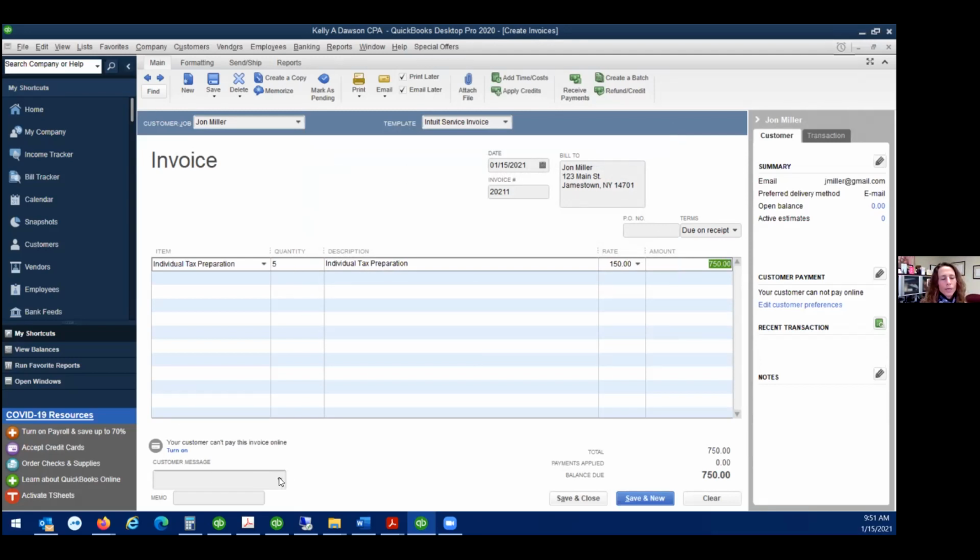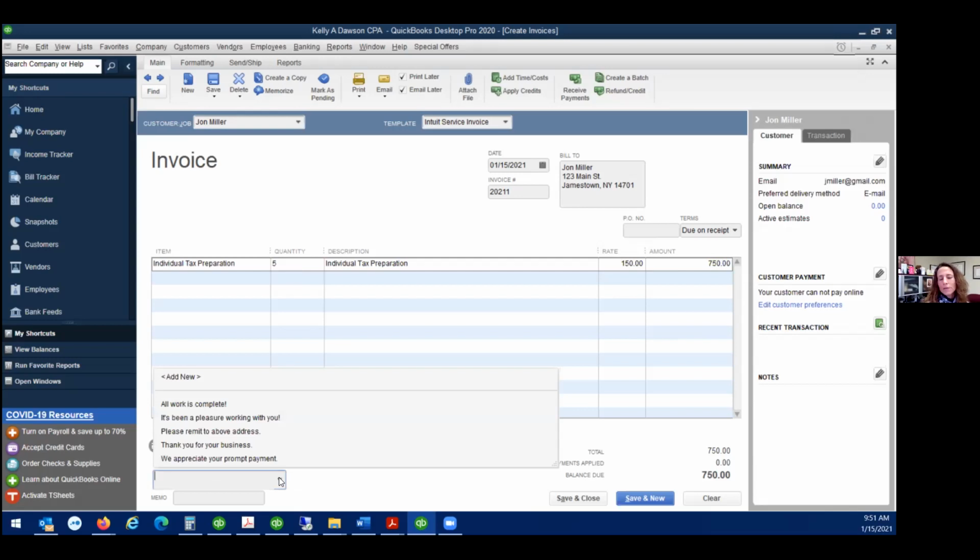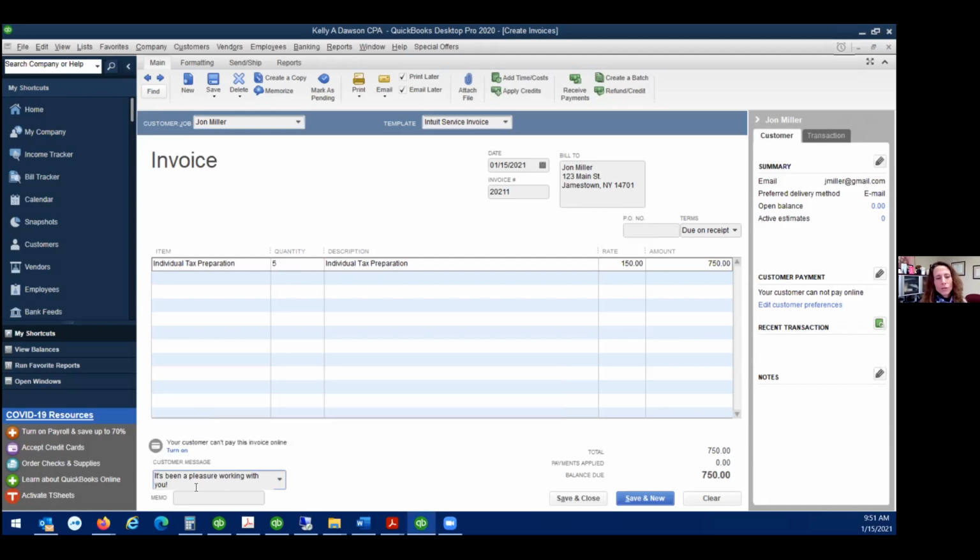QuickBooks lets you put in some nice little customer messages. I have some that are already in here. I like this one: it's been a pleasure working with you. You can add new ones if you want to, like a prompt payment request. You can do whatever you want to do. This memo here is for you and you only. The customer is not going to see that. So oftentimes I will put in memos for if I'm doing an audit and I need to have so many copies.